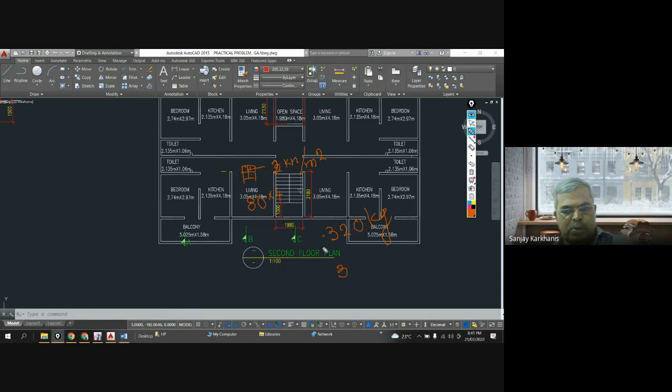So it is coming out to be 0.32 ton. That means 3.2 kilonewton per square meter. Okay, so that is the maximum in 1 meter, but every meter will not be subjected to it. It will not happen that every part of the room is fully loaded, so that's why the code has done all this calculation and given you 2 kilonewton per square meter, that is the maximum considered live load.